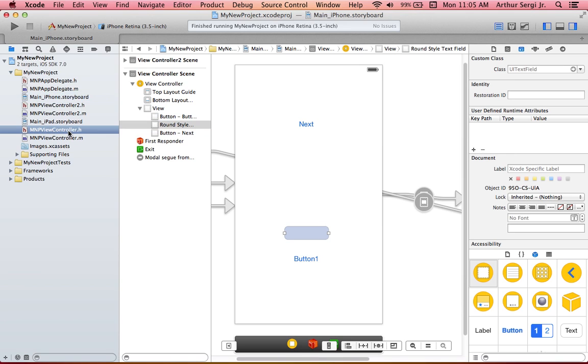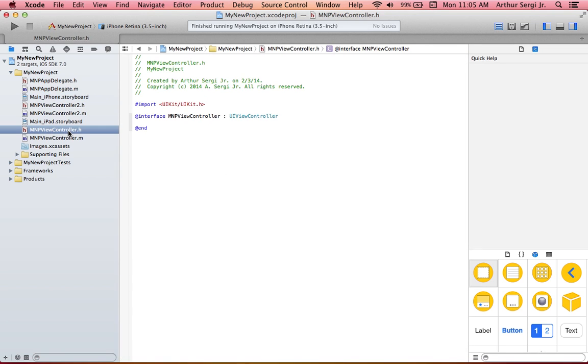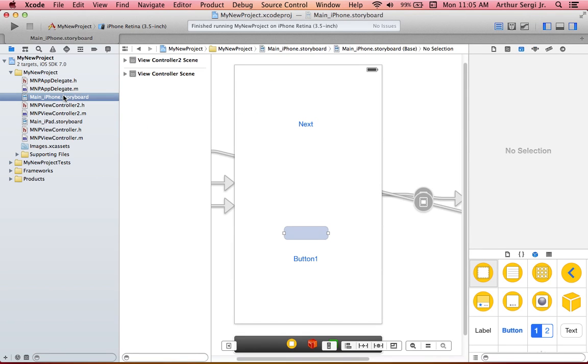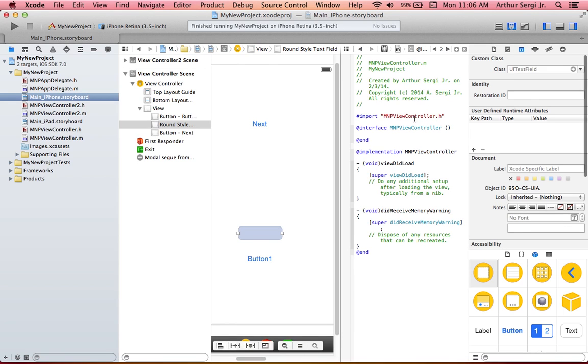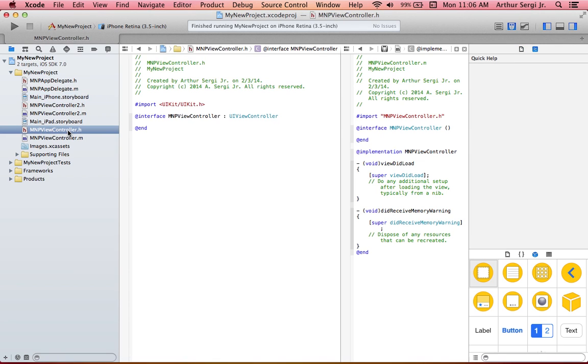So, we go to the class. Now, we don't have to actually go to it in that way. What you can do is, up here, show the assistant editor. When we click that, we get the actual implementation class that we see with the item. So, for example, now, if I jump to my declaration class, I have both, which is what I want to show you. First thing, we have to add an outlet for the text box.